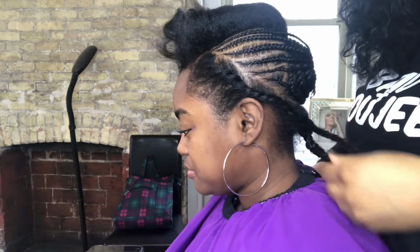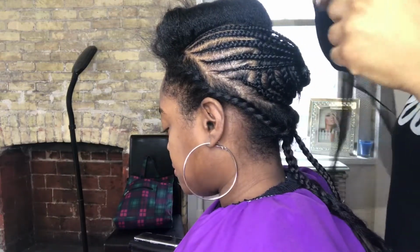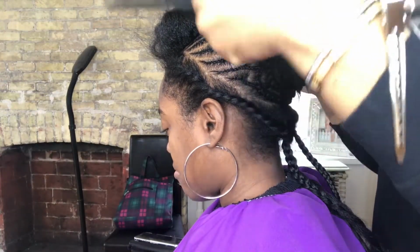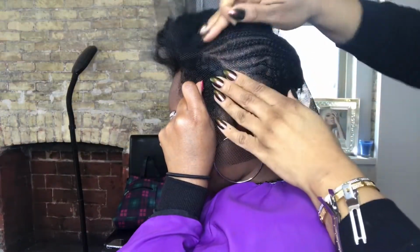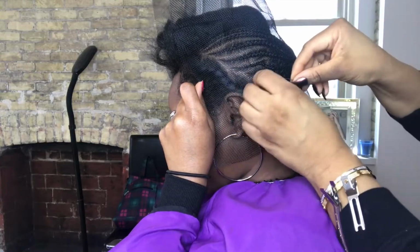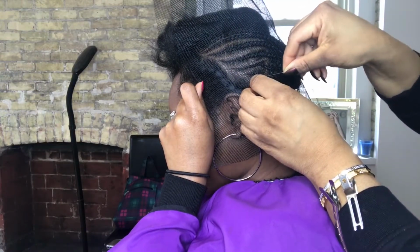We're going to be using the one with smaller holes today because, as you can see, I have a lot of her hair left out. And her hair is super long. And I want to be able to have enough coverage because we're going to be putting 2 bundles of hair on her netting. She just wants it to be fuller, and she wants to kind of just have a protective style to put some of her hair up.